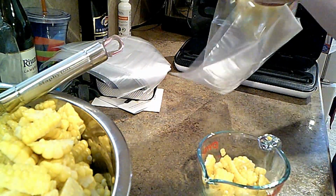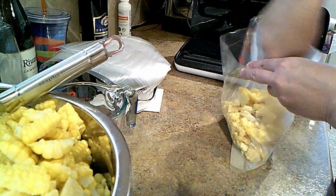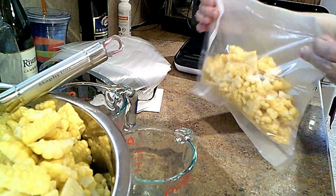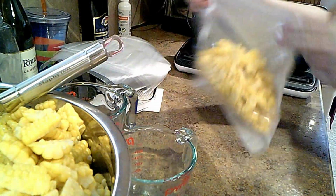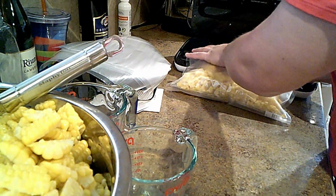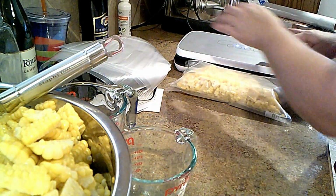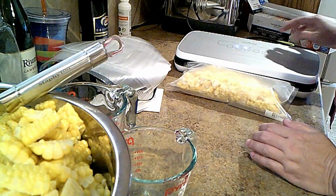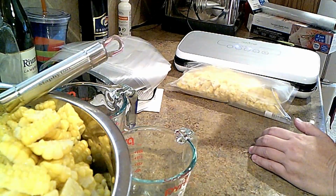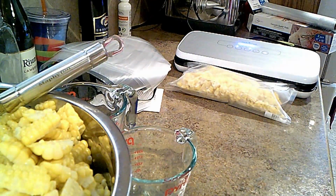And we'll just pour that right in here. Doesn't have to be completely cleaned out, but mostly cleaned out. And we have 3 cups of corn in our baggie. There we go. And then we just set that up here, line that right on the seal meal. Well, this is not a seal meal. I think I showed you guys before, a NutriChef. And the food, I'm going to say, is moist because it's the corn, and it really will be moist when I have the cream corn going. So vacuum seal it.